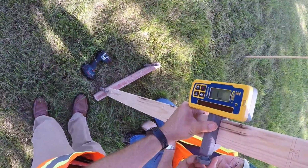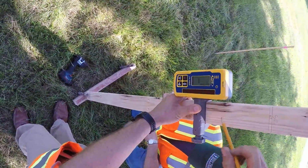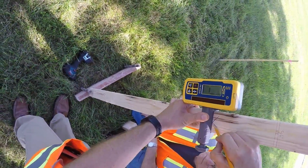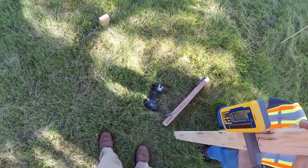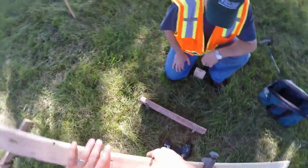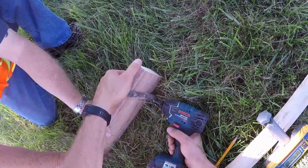So we're zeroed in right there, and then I'm going to take my pencil and give myself a mark so I know this is my reference mark that I want all of the batter boards set to, and we'll pretend this is final floor height. So Ed's going to hold that stable for me. I'm going to drive this screw.